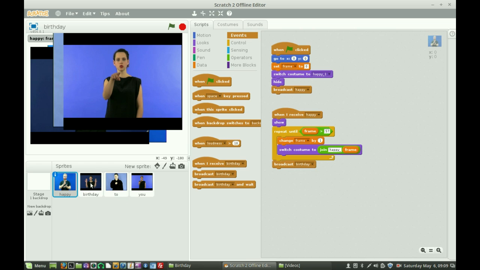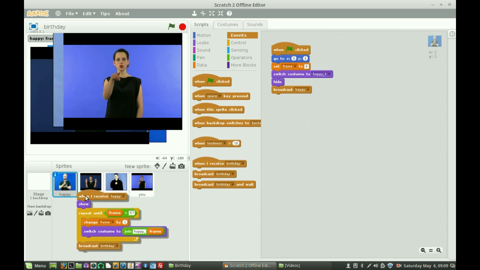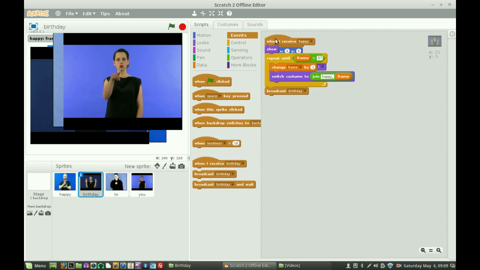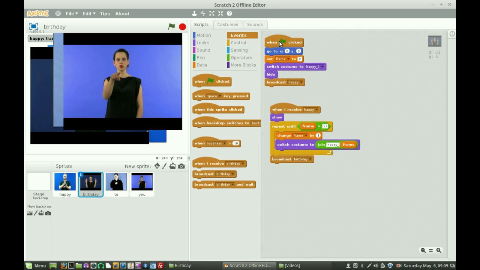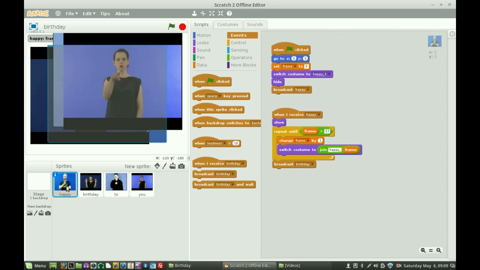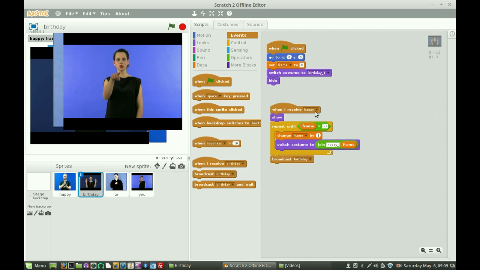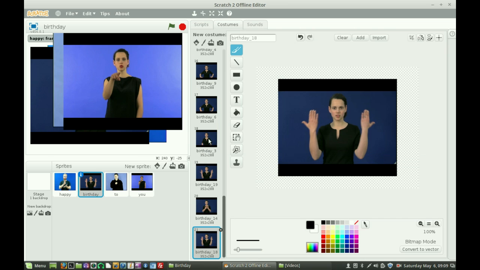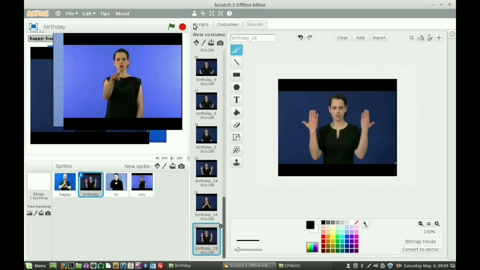Now, there's no scripts, but there will be. We drag that and that onto birthday, and we now have that. This time we don't want to broadcast birthday, it's coming from over here. So when we receive birthday, the number of frames will be a bit less, I think, 21.